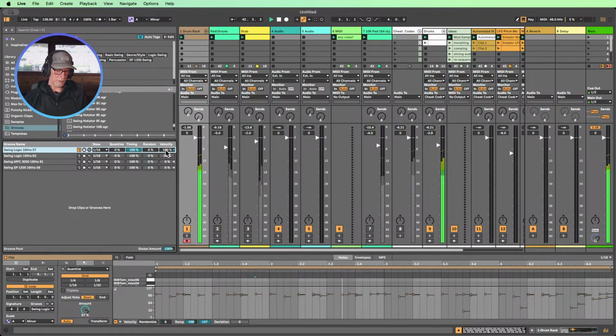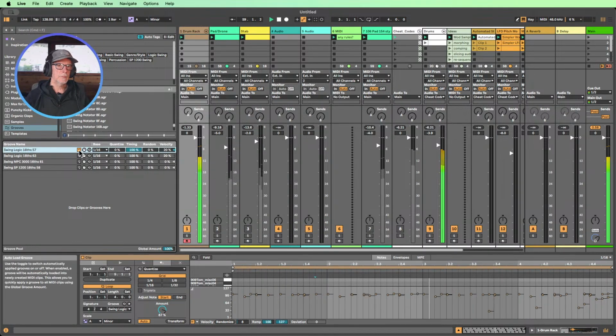So that's a massive amount of change in velocity, quantization. If you want it tight, very, very tight or not. If you want a bit of randomization of all of these parameters, so you can really kind of mess around in real time as well, which I do like. Again, 12 offers a lot of great features like this, so you can play around with the grooves and mess around in real time.